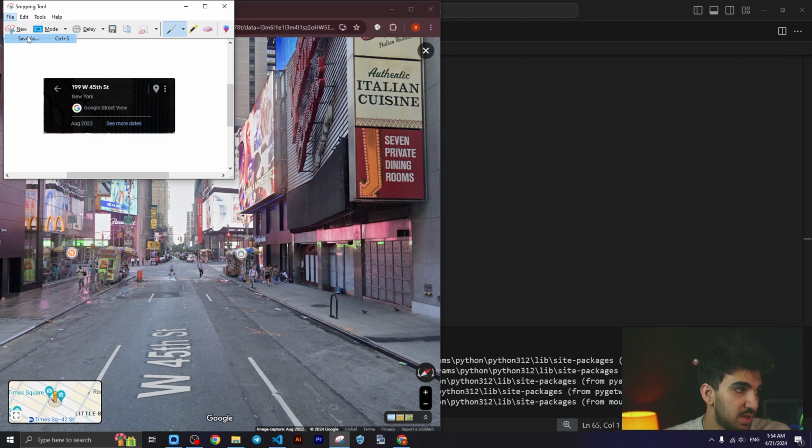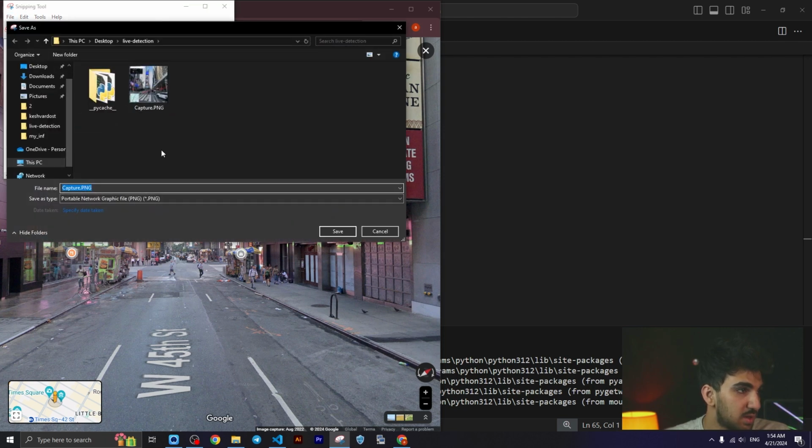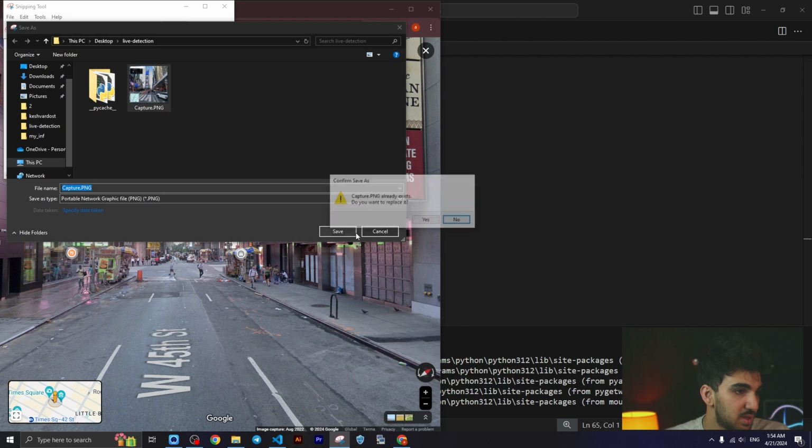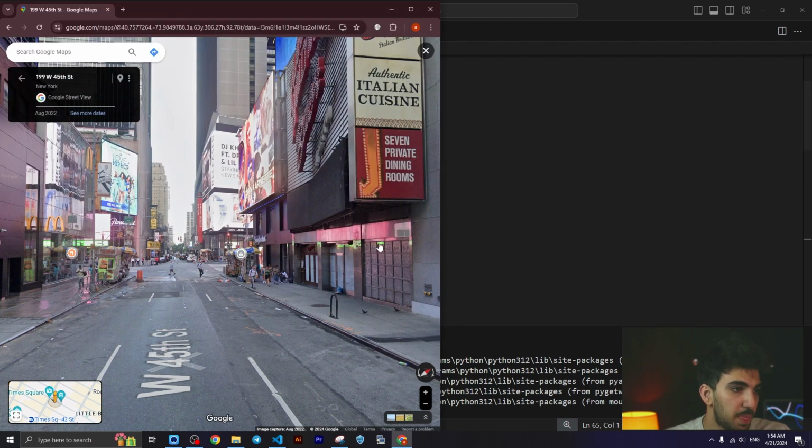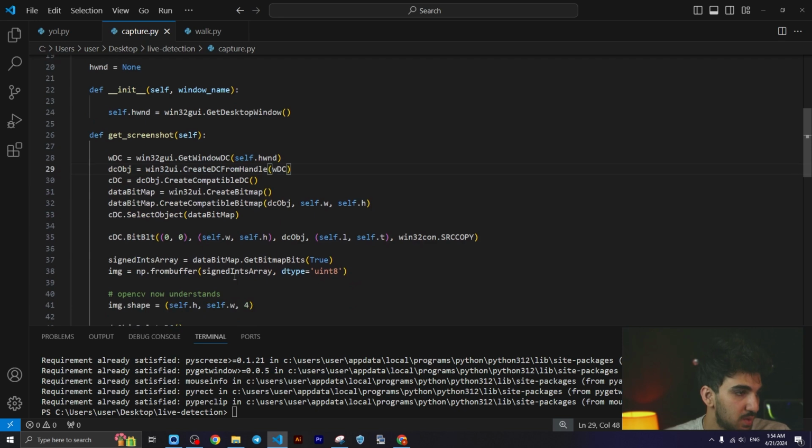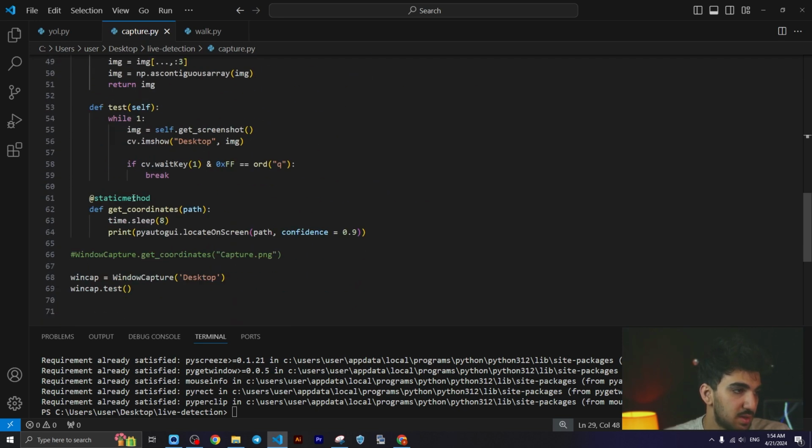Then we need to save the file somewhere in our PC. I just want to save it as capture.png. Because it's a static method, you don't need to first create an object and then call it. We can simply call it immediately.